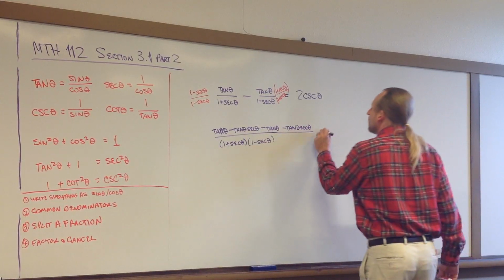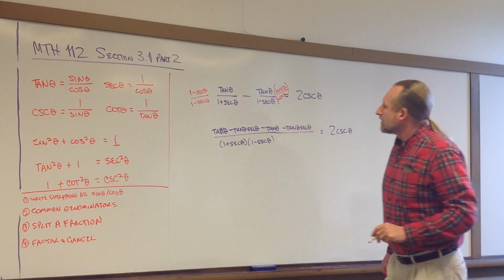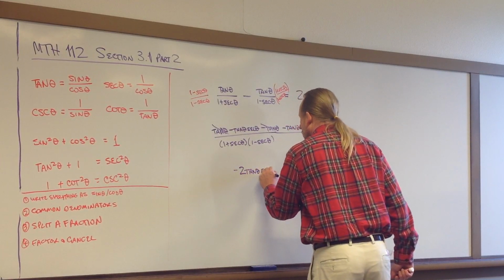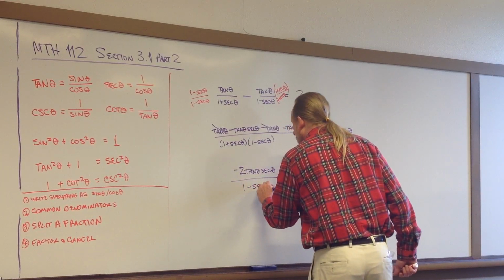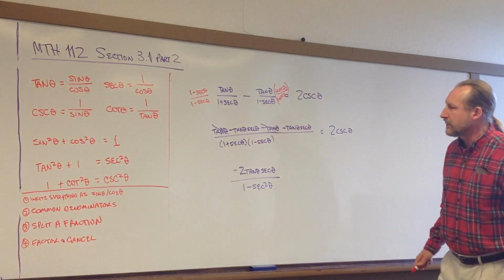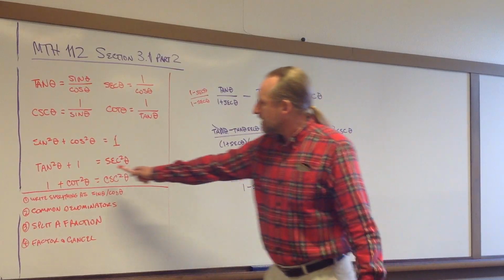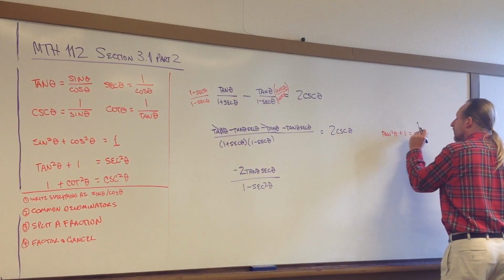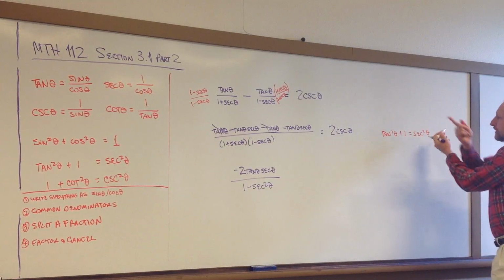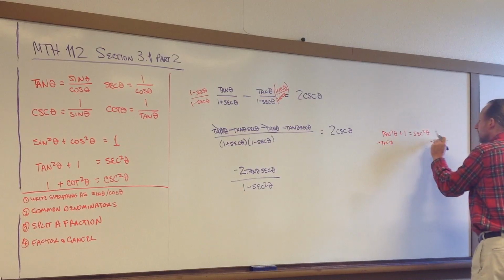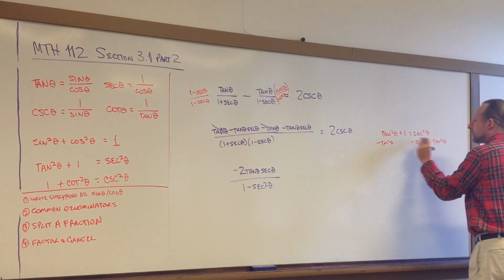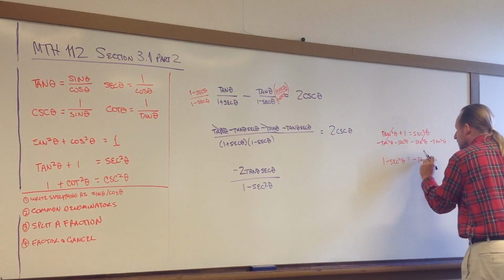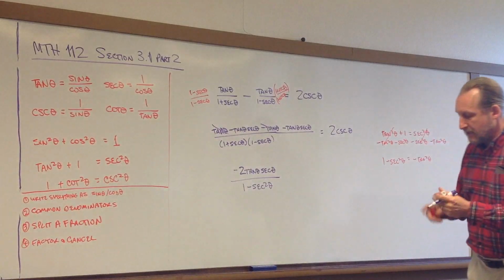All right. And then we want to show that this is 2 times the cosecant. So this tangent and this tangent cancel each other out, and we end up with negative 2 tangent theta secant theta on top, and 1 minus secant squared theta on the bottom. That's the product of these two together. Let's see here. So 1 minus the secant, if we look at that identity right there, tangent squared plus 1 equals secant squared. Let's swap sides, right? Subtract the tangent squared on both sides, subtract the secant squared on both sides. So those cancel and those cancel. 1 minus secant squared is negative tangent squared. Okay, so that's going to be our denominator then.